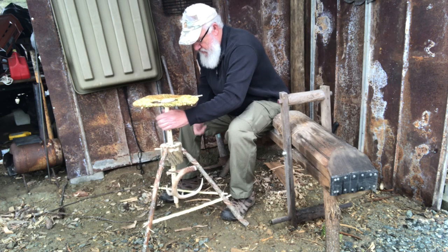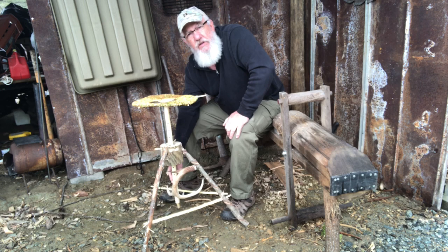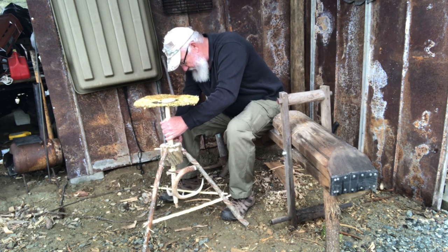Yeah. And then, like I said, I'll take that string and tie it off, and that holds my table good and straight. And it's strong. Well, I wanted to show you up close.